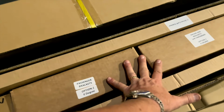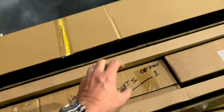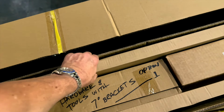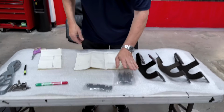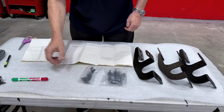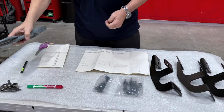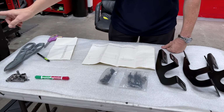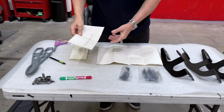And the hardware is in here, and there's also hardware and tools in this kit. So you have 2 full kits with 2 long running boards. Okay, now we're gonna give you all the hardware you need. 3 bracket holders, 3 brackets per side, bolts. You may need some tin snips or some heavy duty scissors. We're gonna be cutting through the stock polypropylene panel covers on the bottom. We're gonna give you the template that you're gonna use.